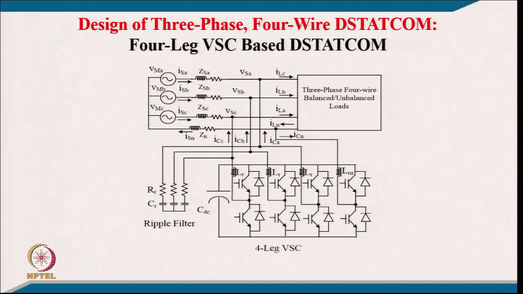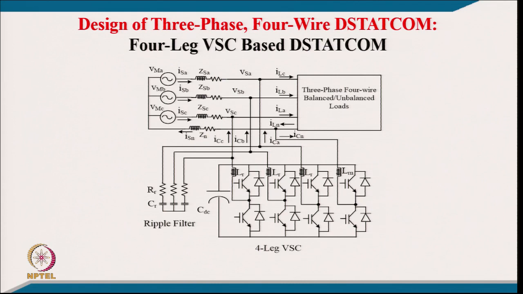We can have a load even on a single phase also, or all the 3 phases, and there may be unbalance in a balanced 3 phase load also. It can be a reactive load or capacitive load, or even a pure resistive load may be an unbalanced load, that we discussed in the previous chapter when we were discussing passive compensation. So, here we have again typically 3 interfacing inductors for 3 phases, and then in the fourth leg we have another interfacing inductance. The value may be a little different because here the ripple current is not decided with a similar formula.